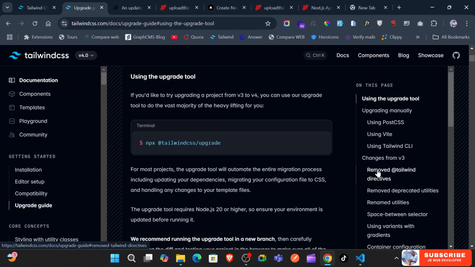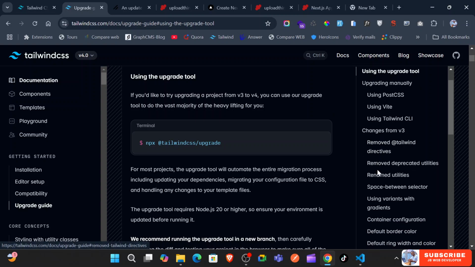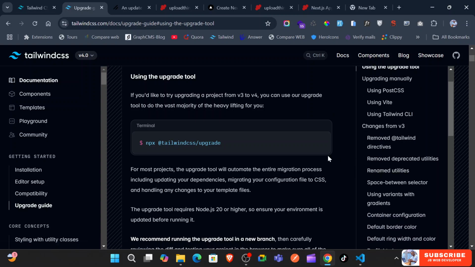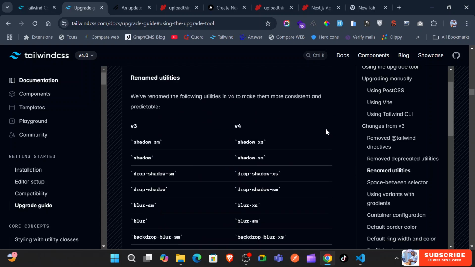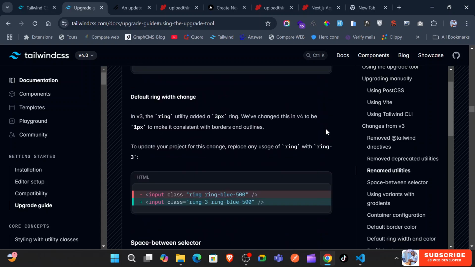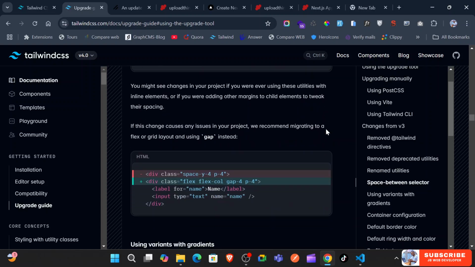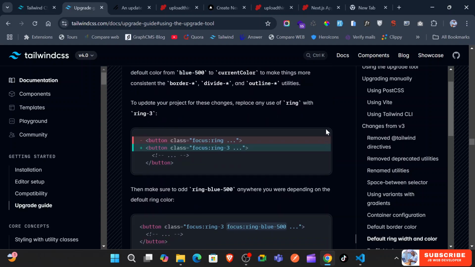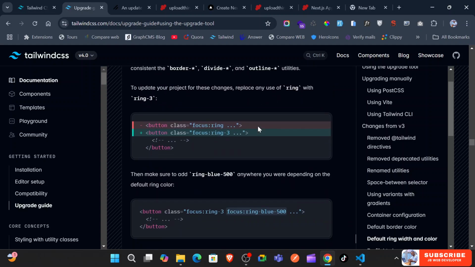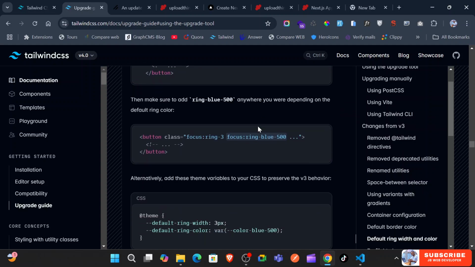Okay, so there are some things which have been removed in this upgrade guide, and button was one of them. Okay, I don't know if I can scroll. Yes, not here.